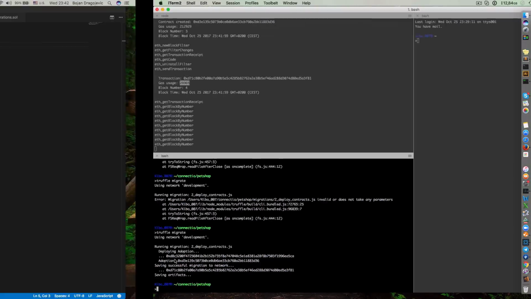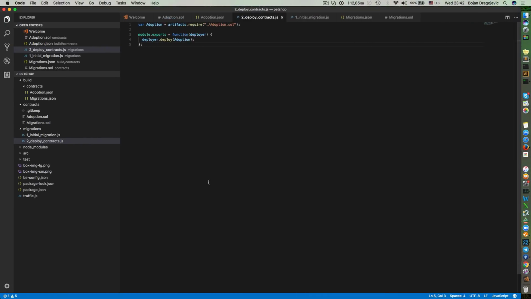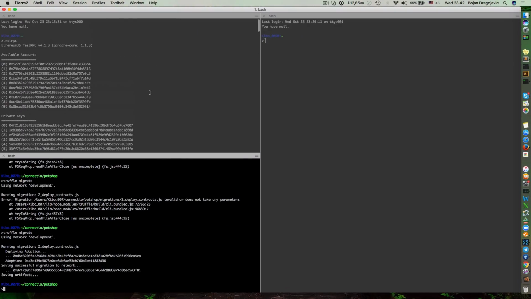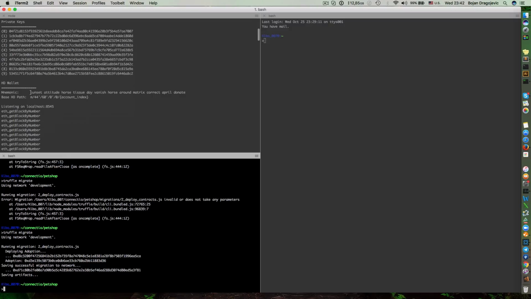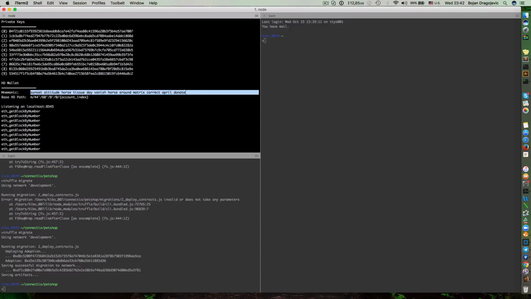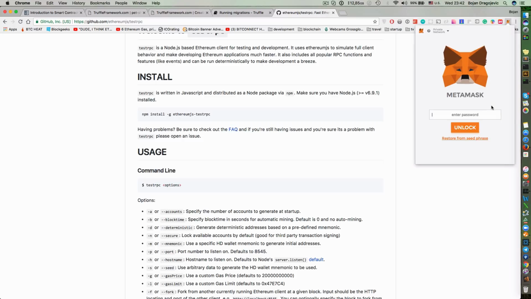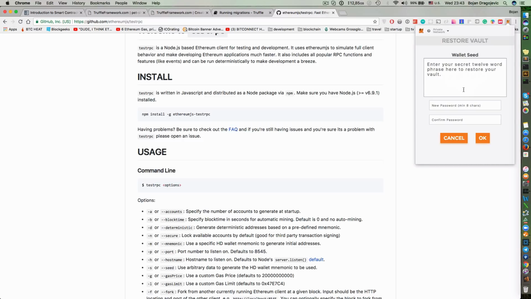Now we have built a kind of backend: we have the Ethereum contract and the Ethereum test network, and I would like to show you something before we go to the front end. We need to grab this mnemonic and paste it here so we can unlock it.